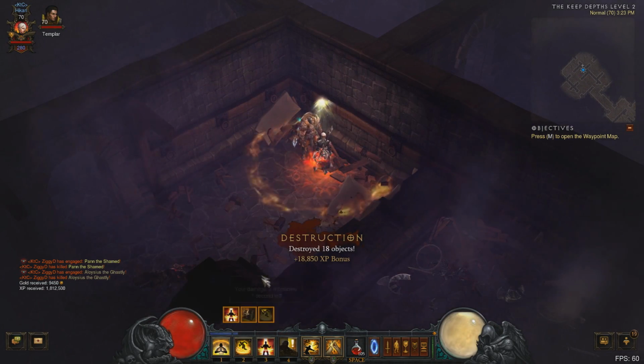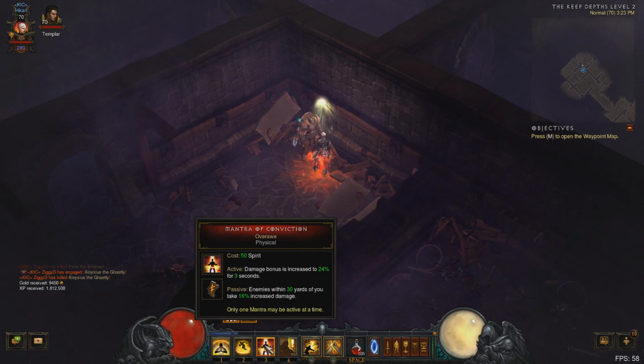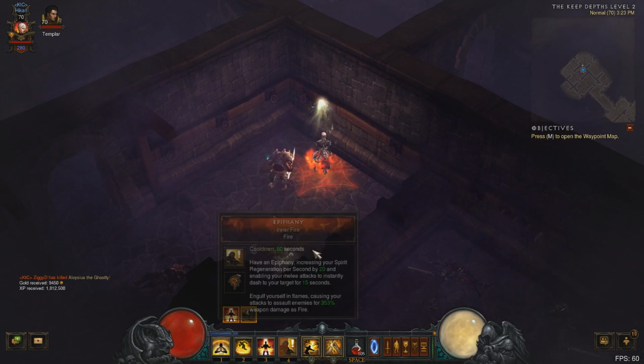So just remember to keep up your Sweeping Wind stacks as best you can. Use Blinding Flash whenever you're near mobs so you can restore some of your spirit from it. Mentor of Conviction whenever you're near an elite pack, and Epiphany whenever you want that extra damage or clear speed. Pretty much use that as often as you want, really.